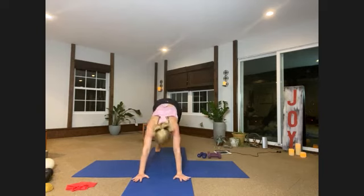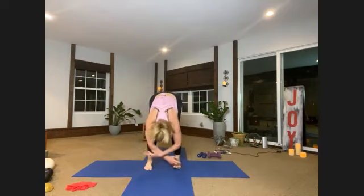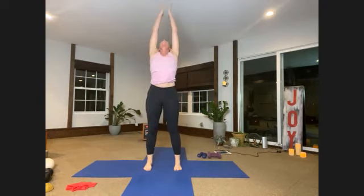Take a breath in and then press away as you exhale into your high plank. Good, downward facing dog. Breathe in and breathe out. Walk your feet to the middle of the mat and rise to standing. Take your time, come on up, just ragdoll your way all the way up and sweep the arms up over the head and bring your prayer hands right to your heart.